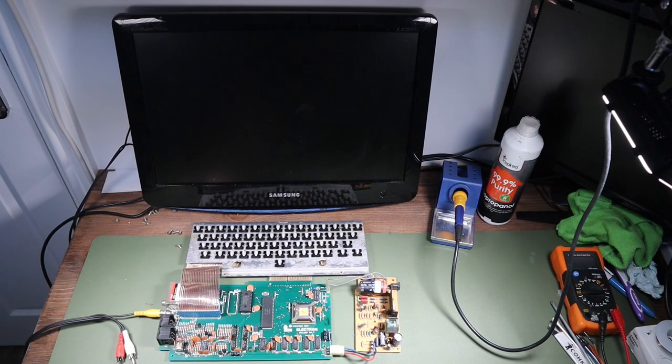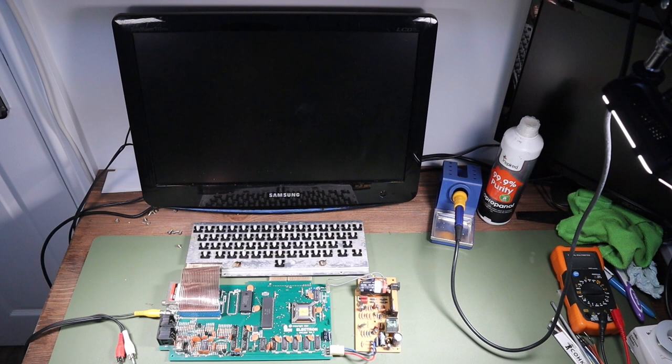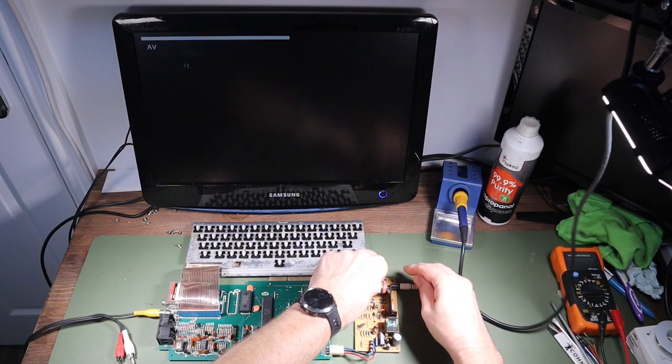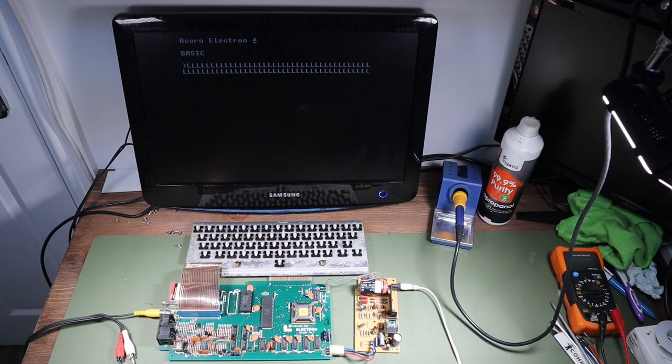Now the best parts were assembled into this, and we have now a fully working Acorn Electron there. So what we're trying to do now is see if we can repair the worst parts that were left and turn those into a working machine too, because it'd be very nice to get two working machines. Let's just connect this up. Okay, and it came up straight away, but it's doing the old L thing.